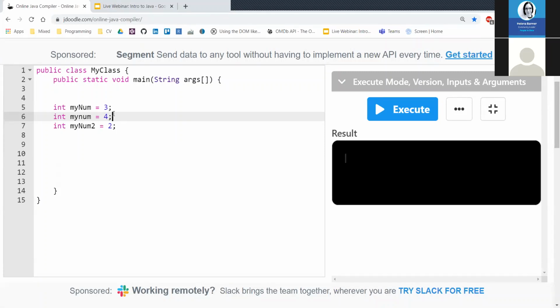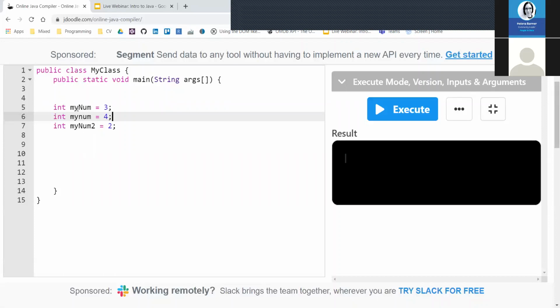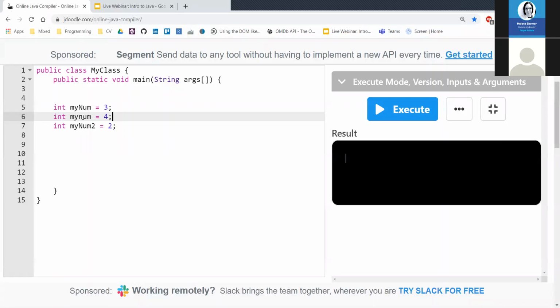If you find one variable with my num with a capital N, and you find another one with my num with lowercase n, it's kind of confusing to understand what they all do. So I usually avoid this kind of typing. As I mentioned before, variable names can be long as long as they describe the variable or what is stored in it.